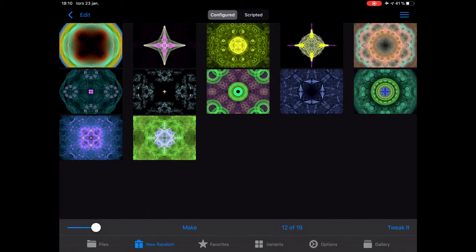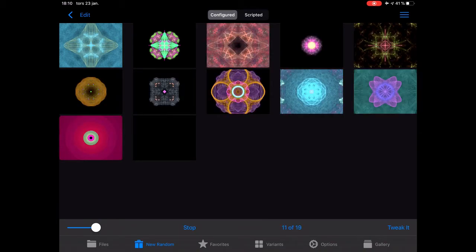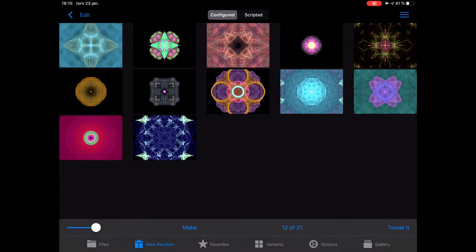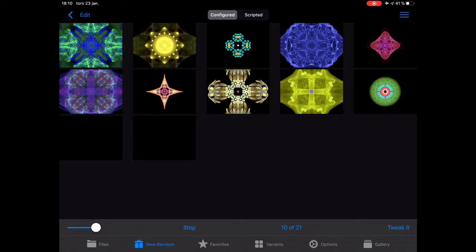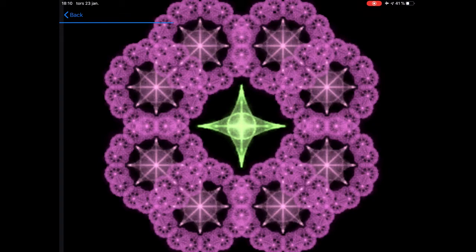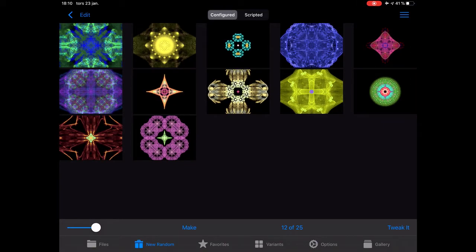Yeah, it can be rather nice, but nothing exceptional yet. And when you go on and you experiment like this, you always stumble upon good fractals that you can save to your favorites. So I try to lower the values to see what that will give. When you find a good mix of variations, the weights are very important. Oh, that is rather nice. I think I can do something with that.